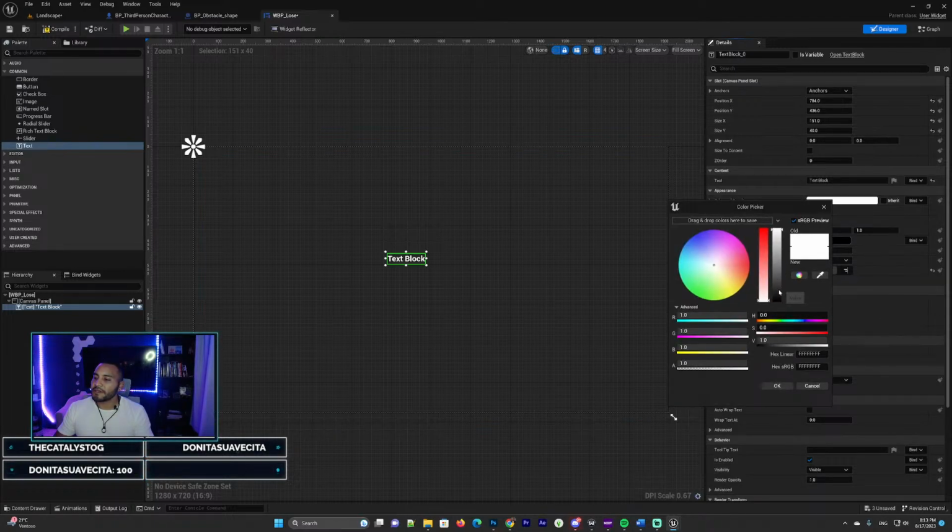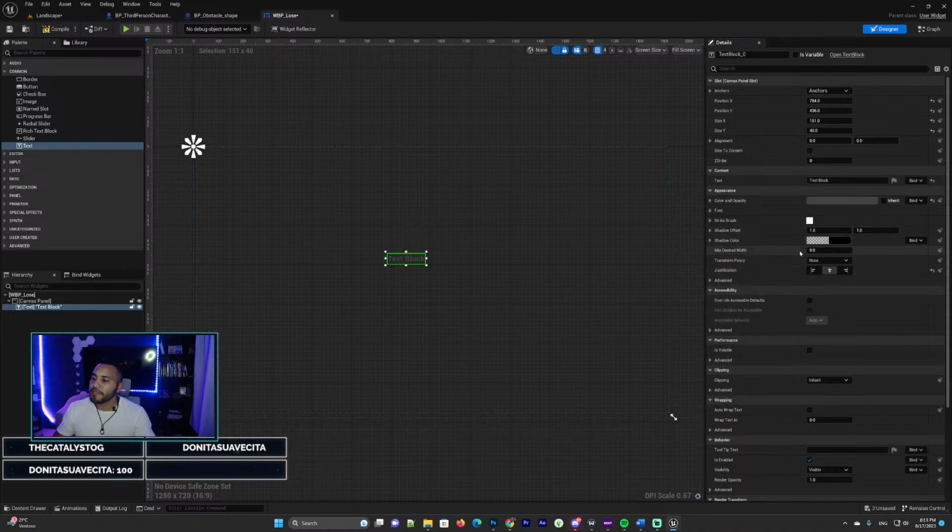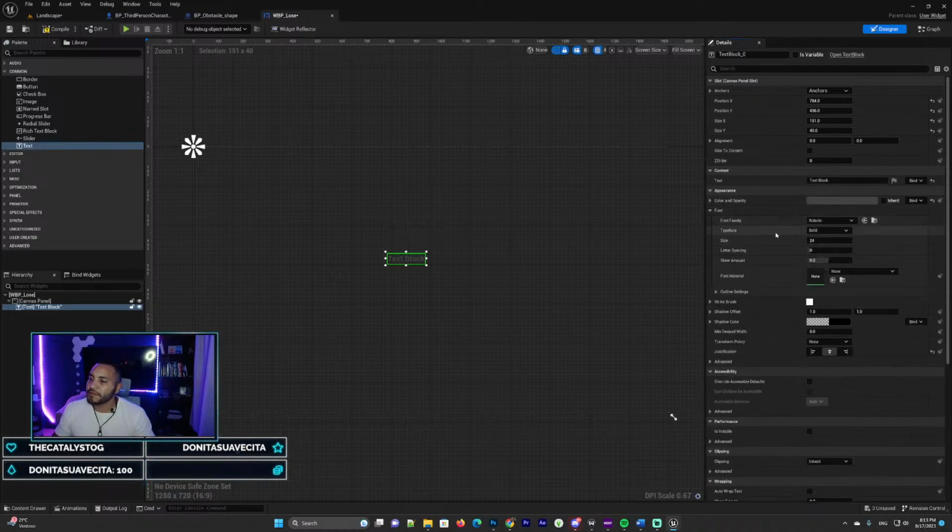So we're just gonna be using, where's the hex? Hex is sRGB. No. I wanted to use hex linear. Some sort of a black, or is white better? I don't know. Let's use this one. Let's change the size of the font. If we go to the font, we can change it to 42.